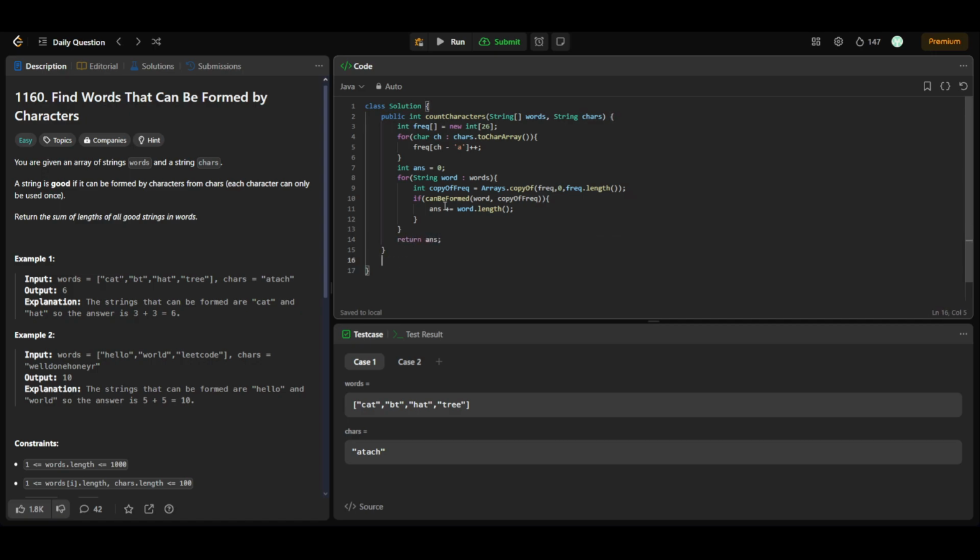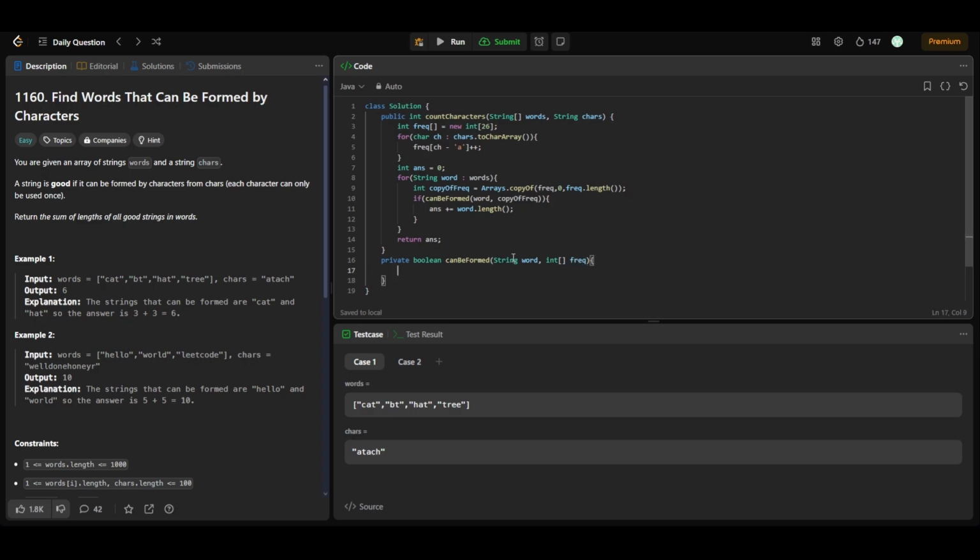At the end we'll be returning the answer, and let's have a function here, private. This will be a boolean type function, canBeFound. It will be taking two parameters, string word and frequency array.